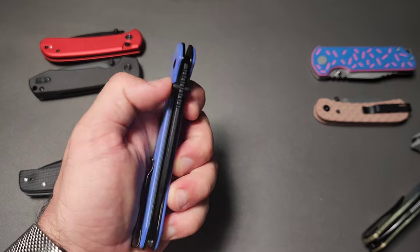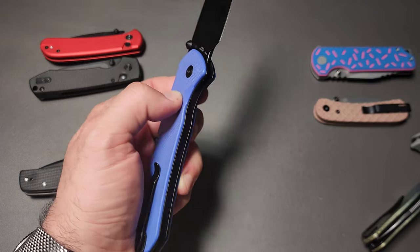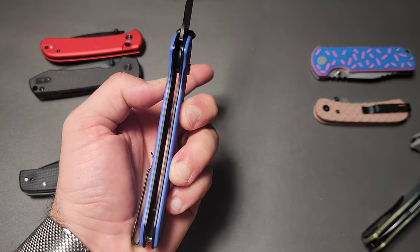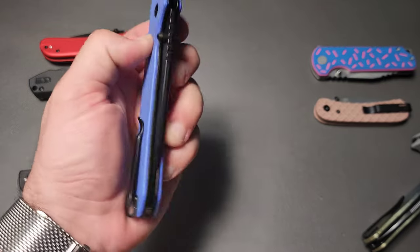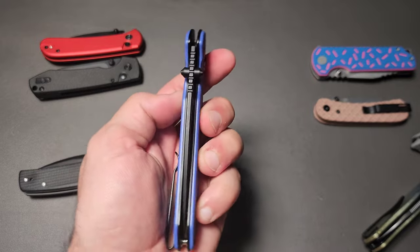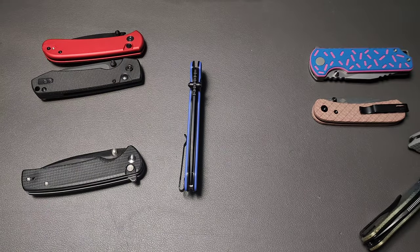But if I switch and try to do this left-handed, look at what happens. I have my right and left sides — both of them are stabilized. And look at the position of the button: it's perfectly in line with the natural orientation of my pointer finger. I've not decidedly practiced, and I think this is why most of us missed this. We've been saying — and I'm not the only one — that it's as easy to manipulate left-handed as right-handed, but we've been saying it as people who are right-hand dominant. We should have probably realized that if it's as easy to use for our left hands and we're right-hand dominant, then maybe it's easier than we think.